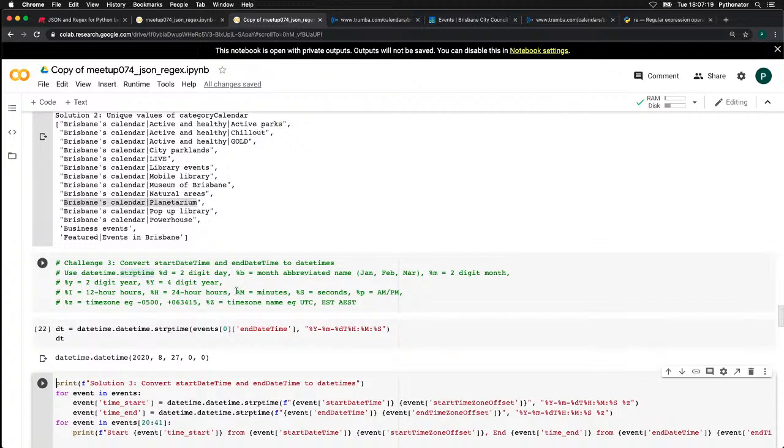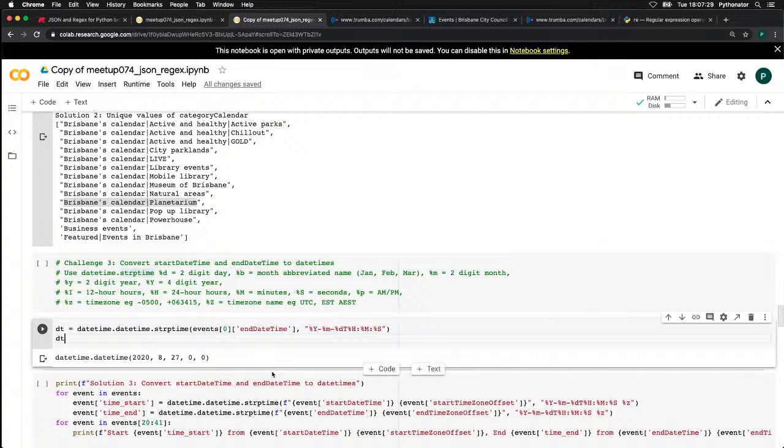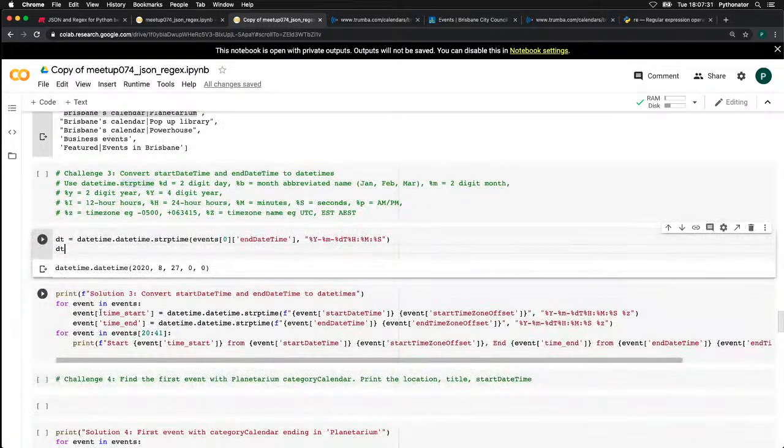So that's all good. And I want to do that for all events. Well, I could just create a loop around that, but you can see how we've done that in the solution here. So I've done a loop for event in events.